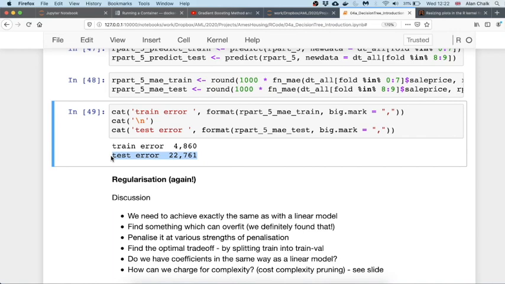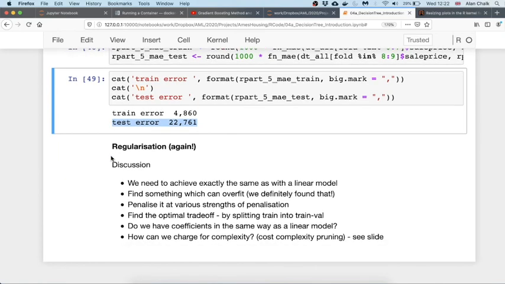Does this model have bias? You should be able to answer that. No, the model doesn't have bias. Does it have variance? Yes, it has a huge amount of variance. What can we do to think about optimizing the trade-off between bias and variance, between simple trees and ridiculously complex trees? Find some kind of way to choose the optimal complexity parameter, CV. Let's go back to the slides and see a little bit more about the complexity parameter before we come back to R a little bit later on.